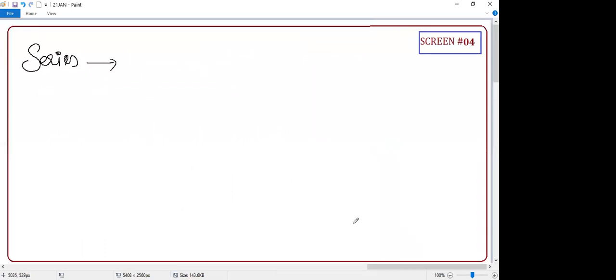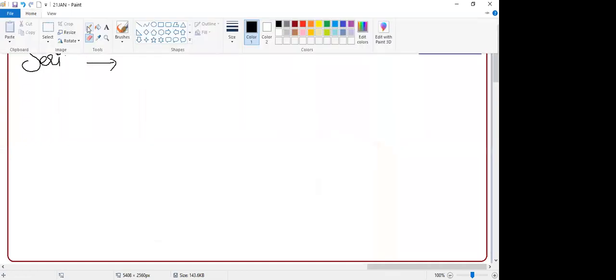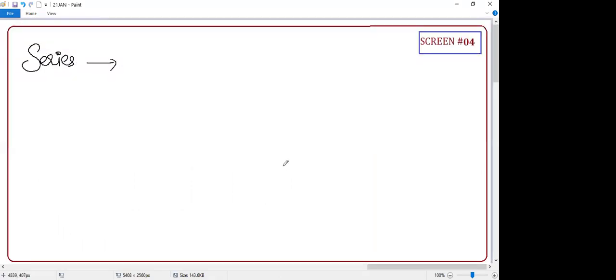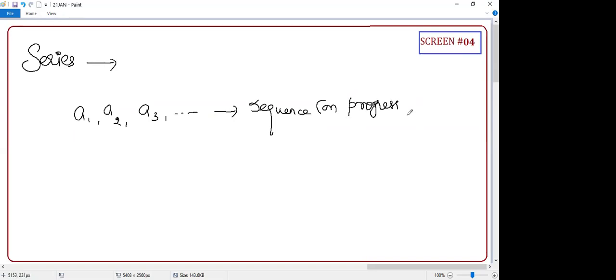This word is there in your textbook. Series. How many of you really go through the textbook and know the meaning of series? Hariharan? Sir, no idea. Okay. What is series? Guys, if I say A1, A2, A3, it's going like this. This group is called a progression. I'm not getting a proper definition, but it's okay. A1, A2, A3 are called as what? Sequence, or another name is what? Progression. No doubt on this.